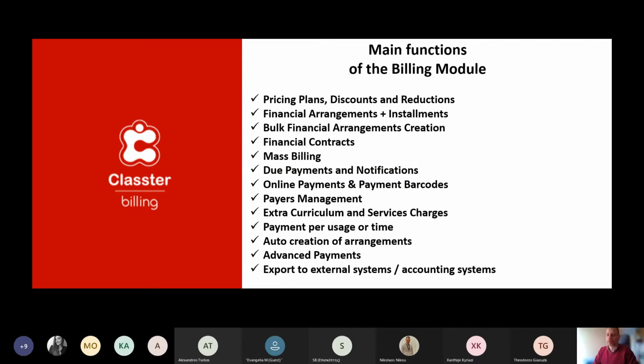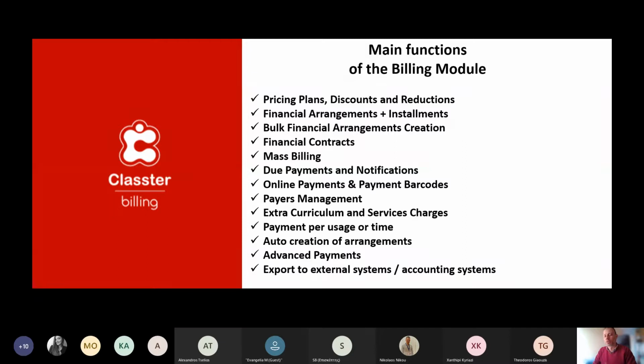And of course, the integration with external accounting systems, because as you probably know, Classter is not an accounting system. We don't provide accounting, we do billing. The accounting is something that's very localized, and we expect that you use a local solution or a global solution. But we do export data to authorities, like to a Ministry of Finance. So you can do different sets of exports, and you can also do different sets of accounting.